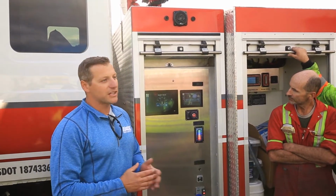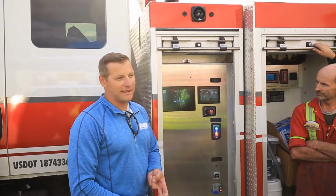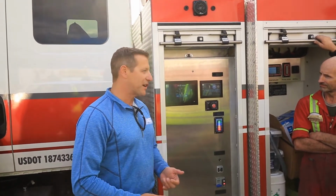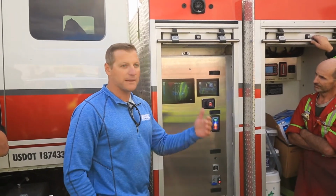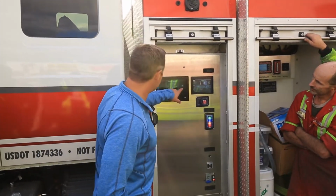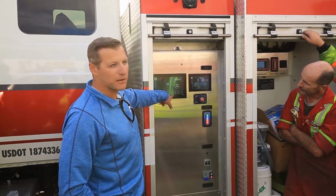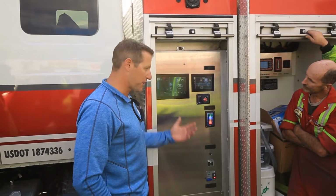The reality of the fire service is, almost all of our fires, we end up pulling the same 2 hand lines over and over. Same 2 hand lines, a bumper line, a booster. That's what we use the majority of the time. Obviously we use other stuff, but the bread and butter is the same thing over and over. So I can take this preset, and what's cool is we bring it to the home screen. There's my right rear, it's got a 70 in there, so it's going to pump at 70. So we're going to run it that way.